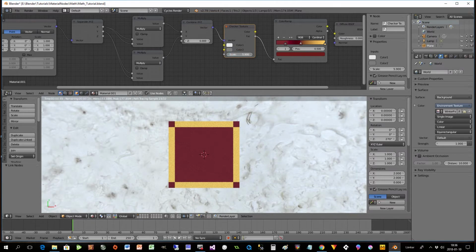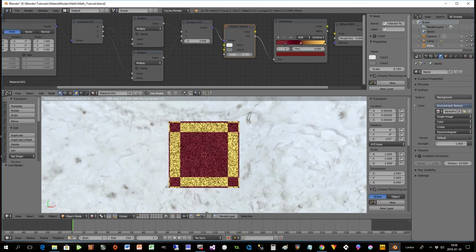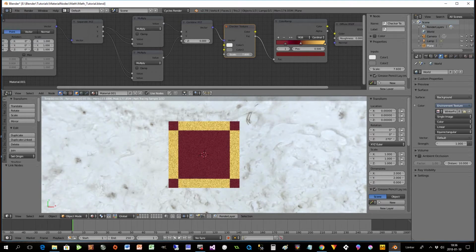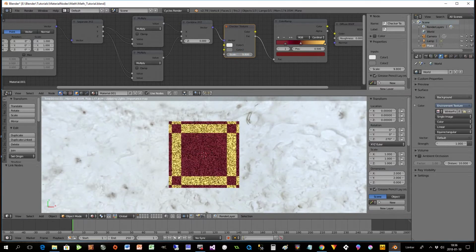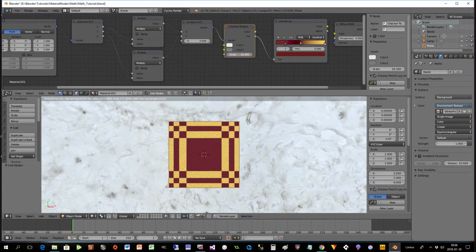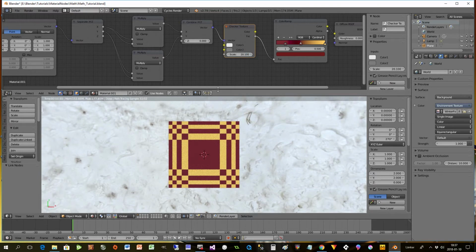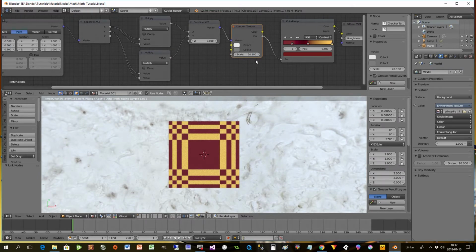So you can still change the scale, and you will always get this perfect square, but it will be smaller or it will be bigger. So you can get rather nice patterns by using the checker texture, which suits floor tiles very well.